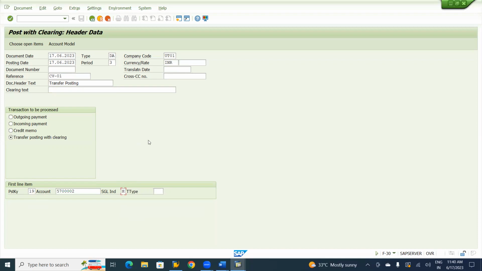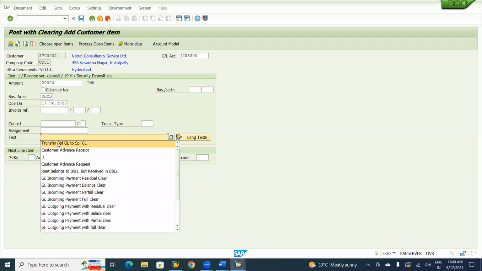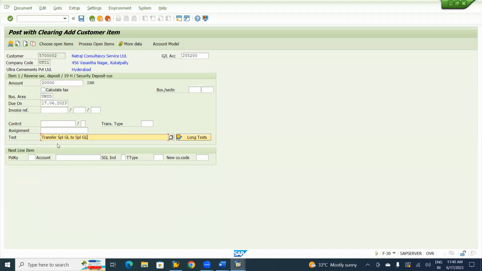After this press enter. Amount 20,000. Business area Hyderabad. Date. Remaining everything is the same.